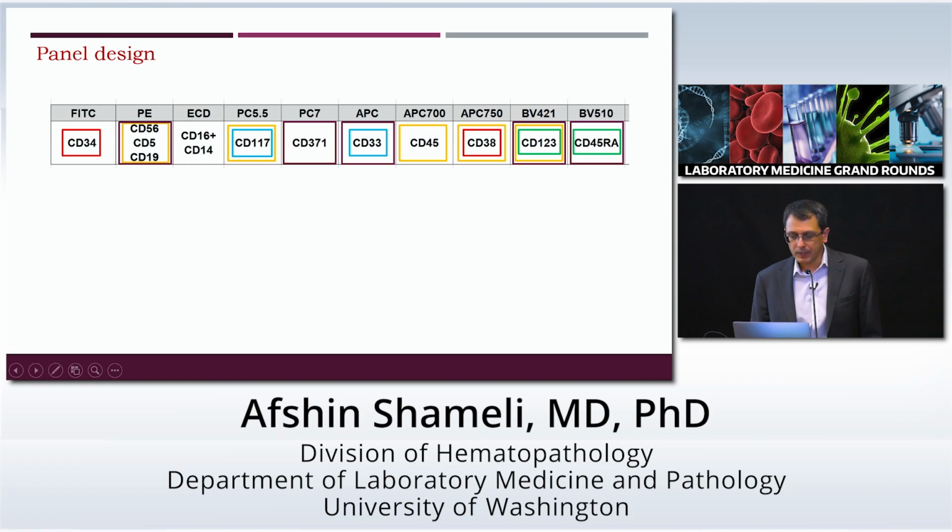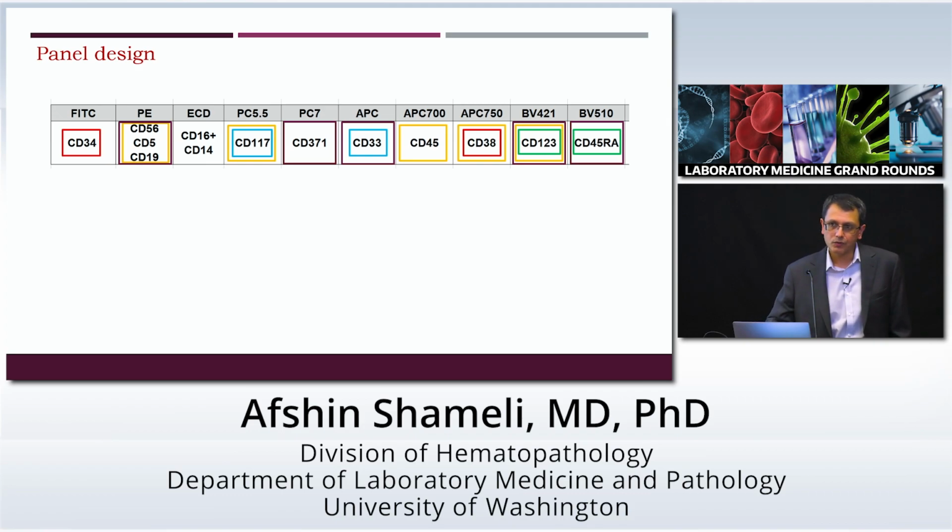So in stem cells in the setting of AML or MDS, some of the markers that they can express are bright expression of CD123 or CD33, or aberrant expression of lymphoid markers. Two other markers that are commonly seen in the setting of stem cell aberrancy in MDS or AML are CD45RA and CD371.